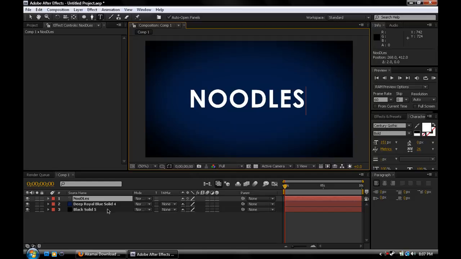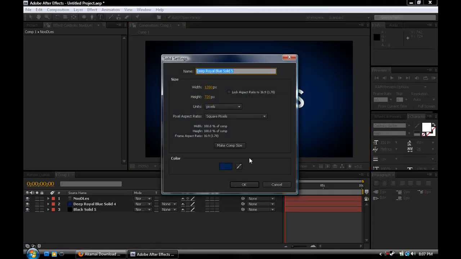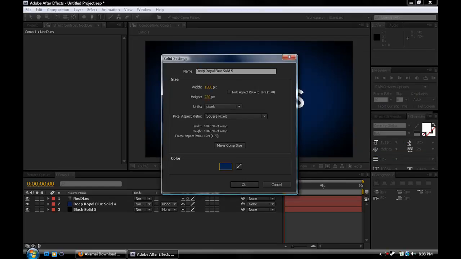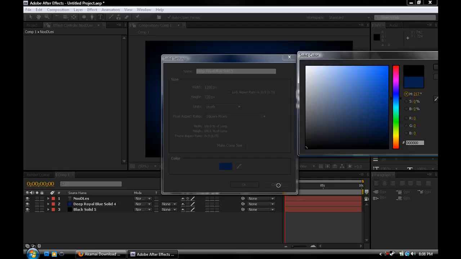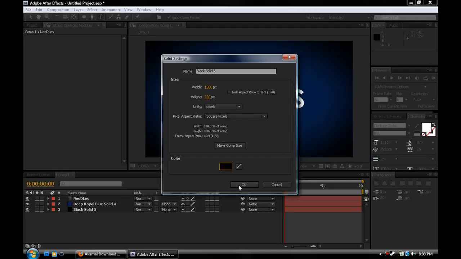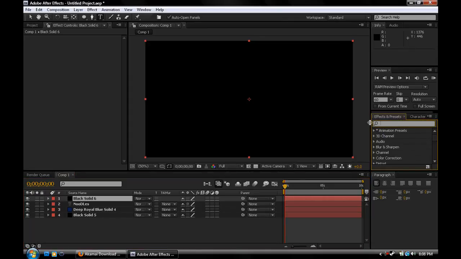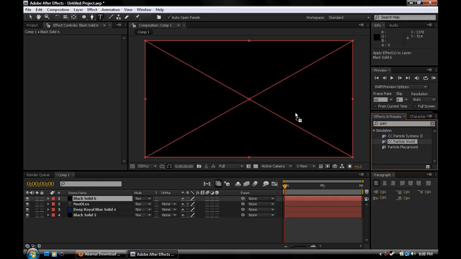So now, make a new solid, another new solid, and make that one black as well. That'll be above here. So go to your effects and presets, and then type in particle or part. You can type part, but then it just specifies more to which effect you want.